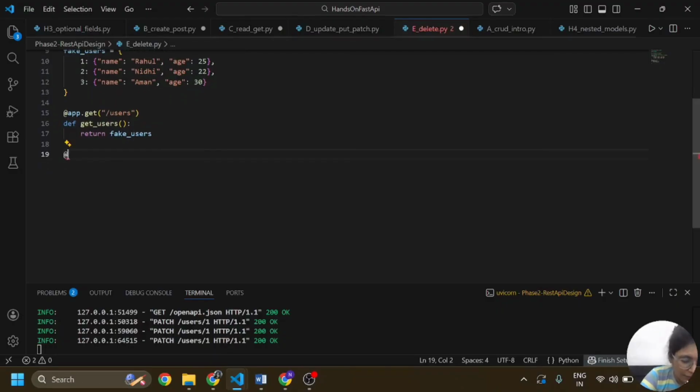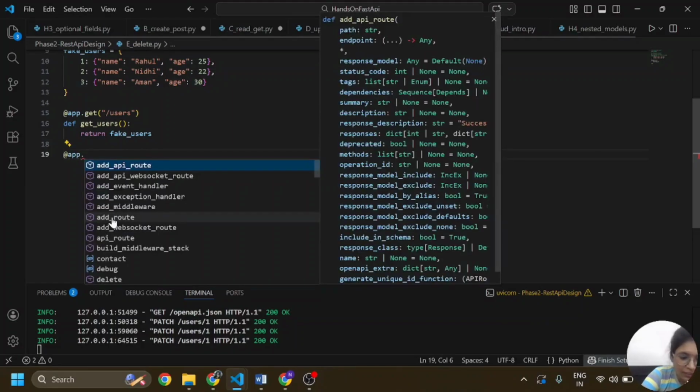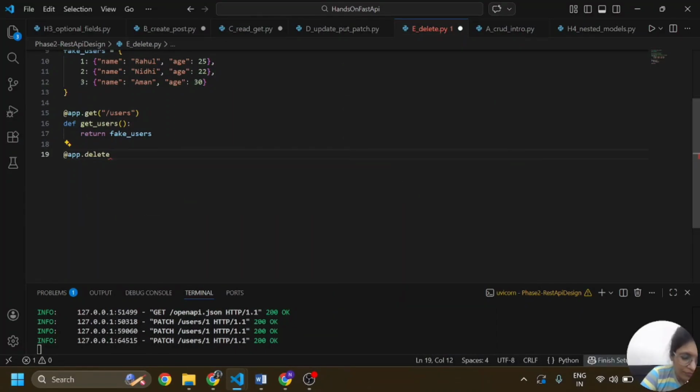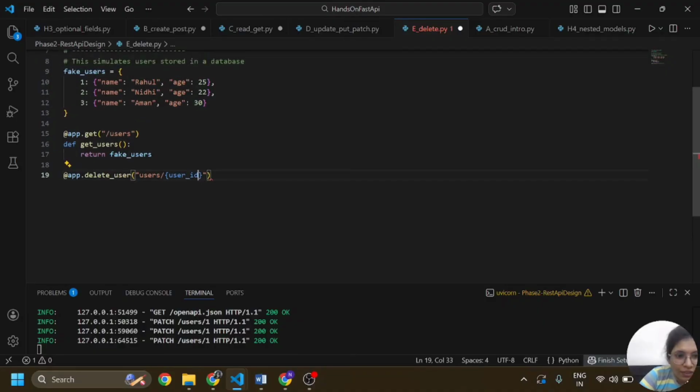So at the rate app.delete, and here I am going to write the path, that is /users/{user_id}.